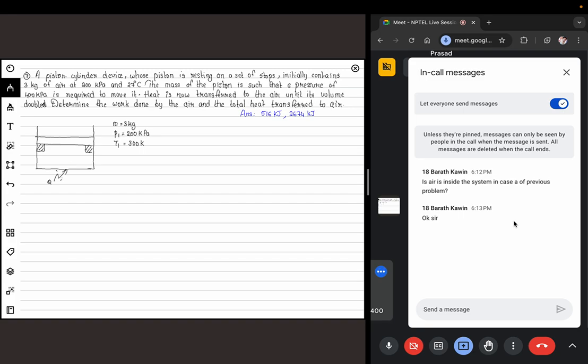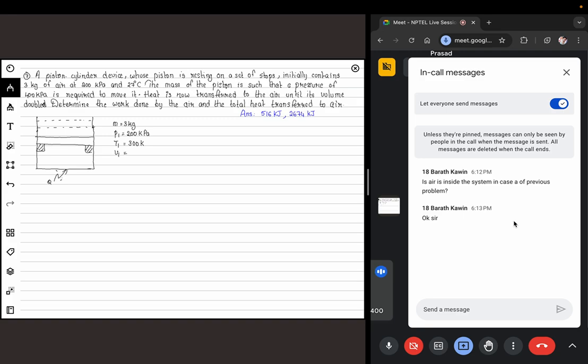So now you are continuously adding the heat till the volume is doubled, which means the piston is actually raised upwards. And the final volume is actually double the initial volume. Let's say V1. I'm not calculating V1, I'm just leaving it there. We know that V2 is 2 times V1. This is the only information. For now, the final volume is double the initial volume. You need to calculate the total work done and total heat transfer to the air.